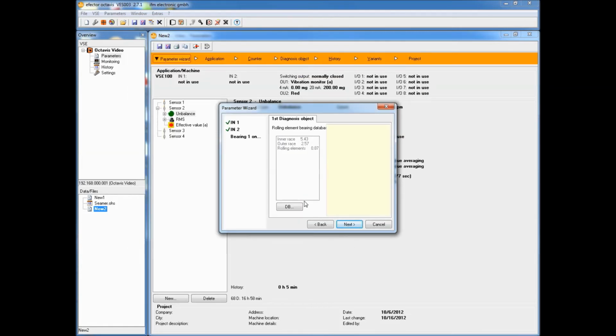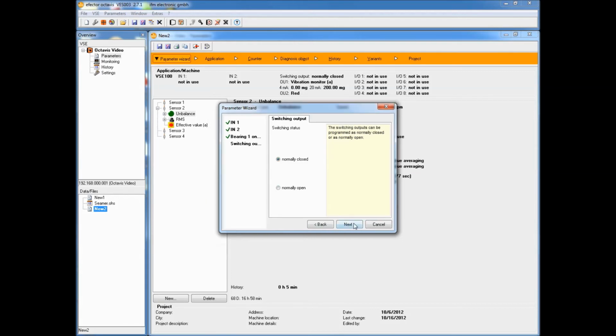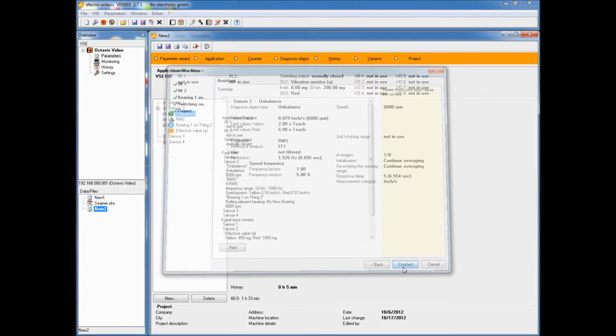Alright, and here we are. We're going to hit next, and we're going to hit next, and this will ask for the constant speed if that's what we're using, and then we'll just continue on through here, and we'll hit next. It'll take you right through those parameter wizard steps.